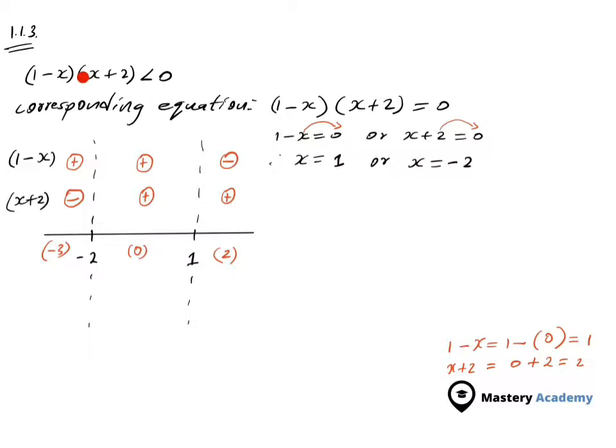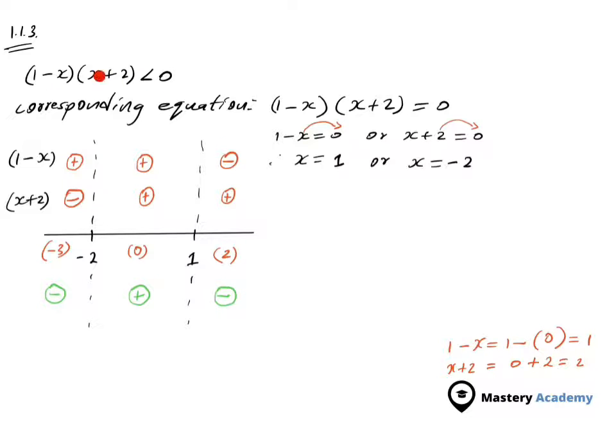So now, going back to this, because this one says you multiply this bracket with that bracket, you are going to multiply this sign with that sign, and then you write the corresponding sign here. All right, so let's do that. If you multiply a positive with a negative, you get a negative sign. If you multiply a positive with a positive, you get a positive sign. And if you multiply a negative with a positive, you get a negative.